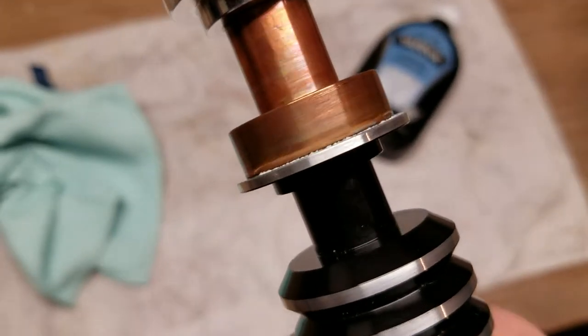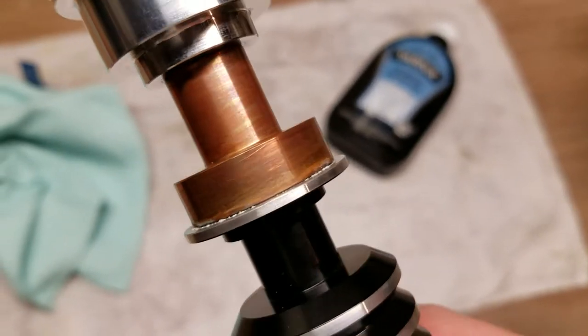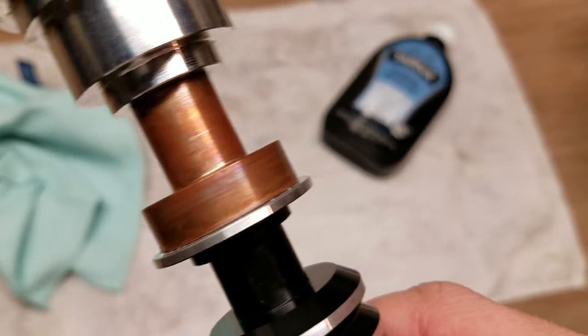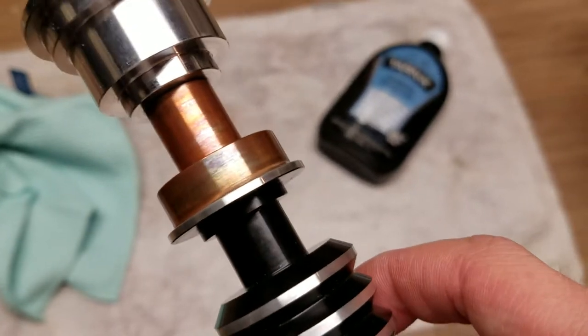I think probably what happened was I just didn't wipe it out. Actually, you can see a little bit of the salt that was left in there. I'm going to have to scrape that off there. I didn't really rinse it off. That's probably my fault. I did not inherit any handy genes from my father, so I am certainly not blaming the guy who made the suggestion for it.